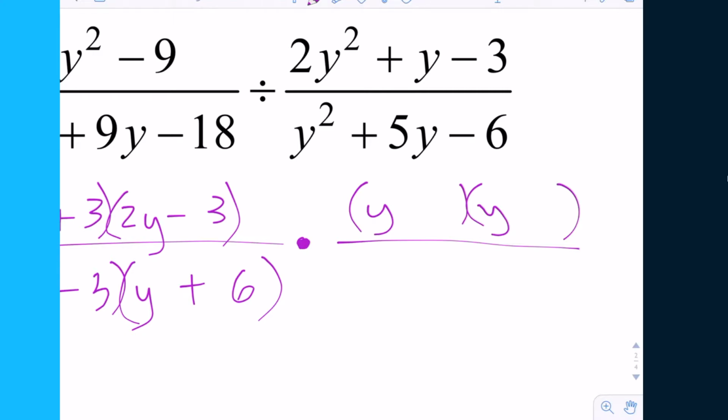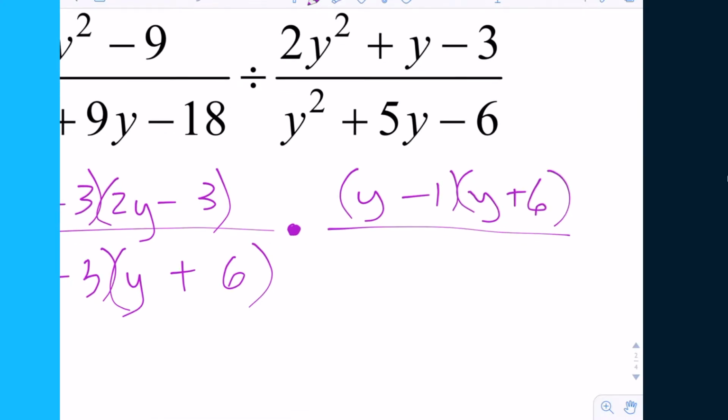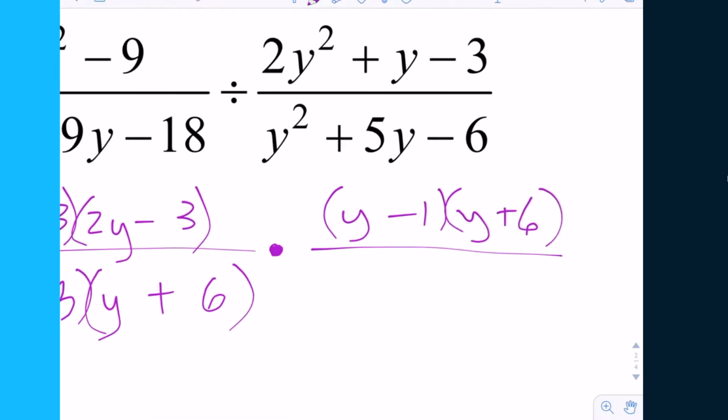Is it the 3, 2 or the 6, 1? This is the one that students kind of mess up on. The 6, 1, you say? So if it's a 6, 1, the larger product has to be positive, and that has to be negative. Does that work? What should you always do when you factor something out? Just to make sure. Just check it, right? You know that your last factor is going to be a negative 1 times 6, which is good. You got a 6y on the outside minus 1y. 6 minus 1 is 5. It works. Okay, good. And then the top one, 2y squared plus y minus 3.